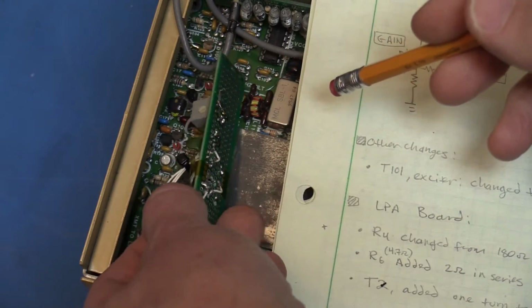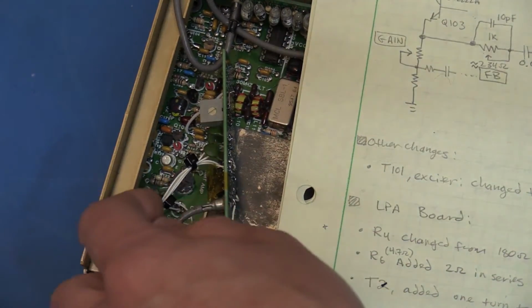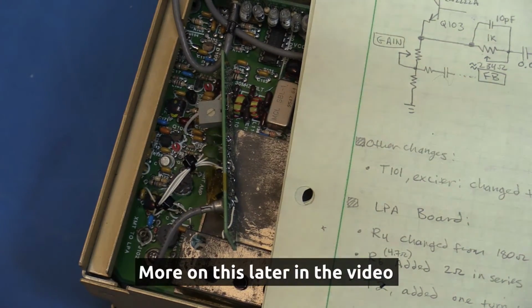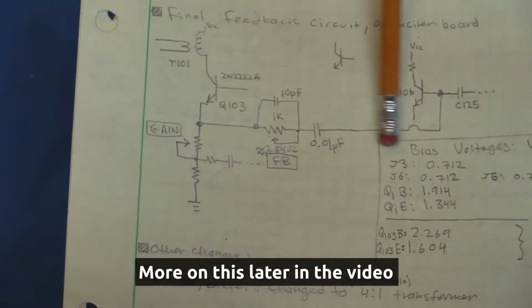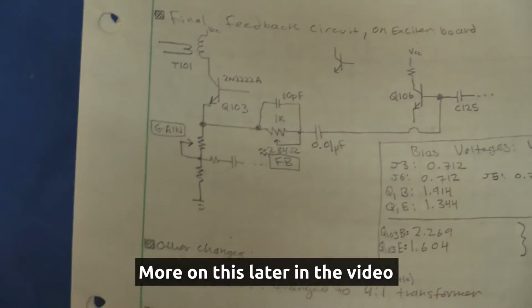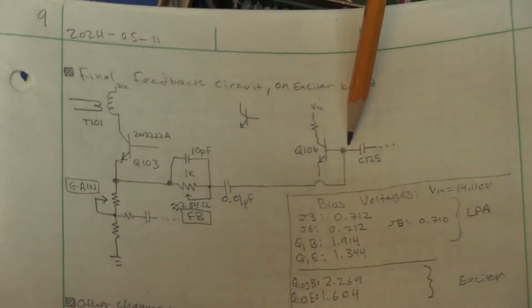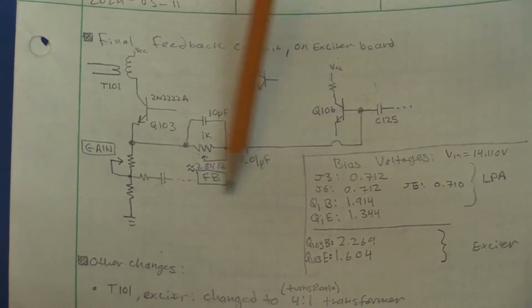But then also to aid with the stability, in addition to the higher ratio, which is required to bring you down close to 50 ohms, I added feedback around the circuit. And that's what I'm showing here in this partial schematic. I'll put the whole schematic up on the screen when I do the editing. But basically, from the input of the circuit all the way over to the output, I've created a path.